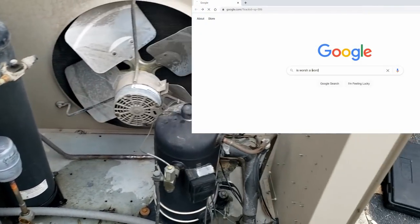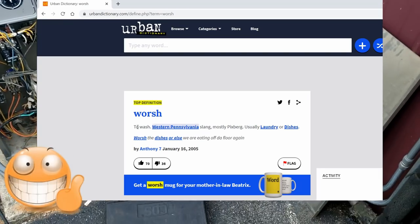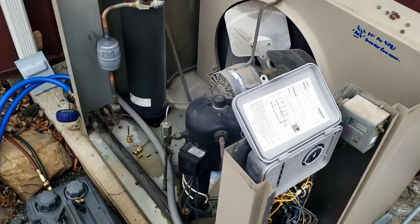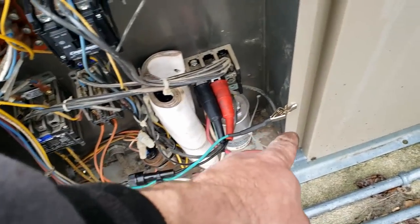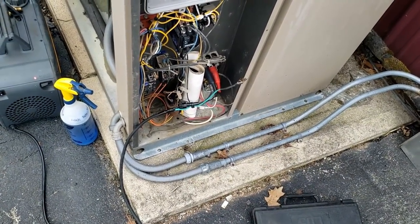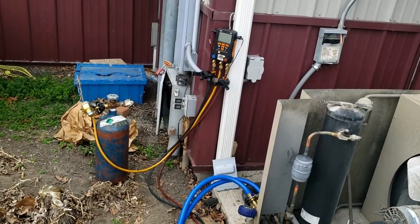The condenser coil could probably use a wash, but we spent time doing it right so we may not spend a lot of time on that right now. I'll probably be back for their ice cream machine and may do it then. It's Monday and there's things coming in that need to get done. Using a cheater that everybody flips out about — I put a fuse on it, got a ground on it, going right off my neutral and hot leg on the block.